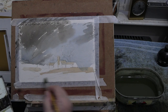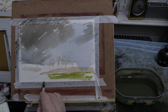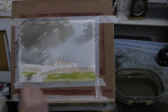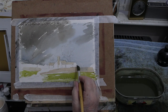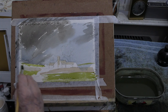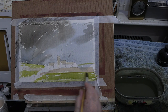Now see, you're coming across there with a pathway. You put this here, like that, and over there, like that. Perhaps one in the distance over there, and there. I can't see where I am here. Now that's all right, even that would probably be sufficient for the light part, really.